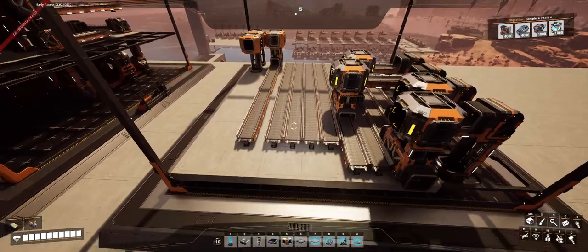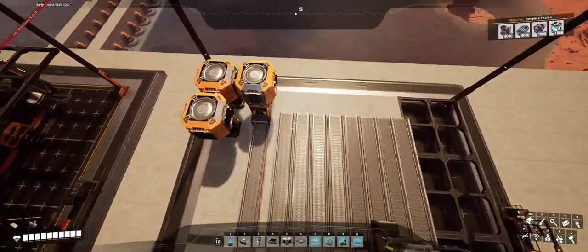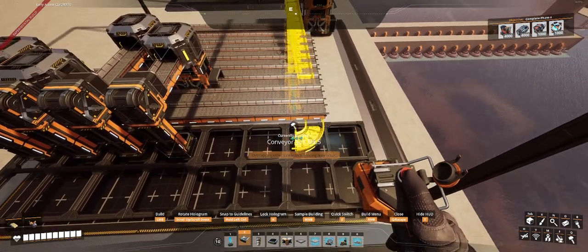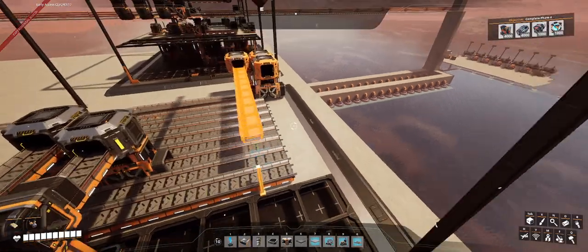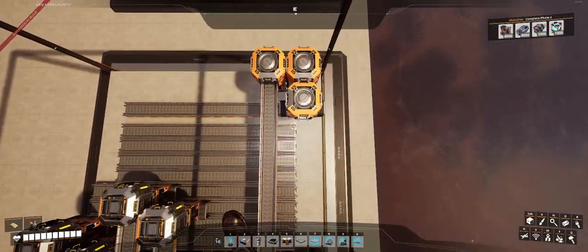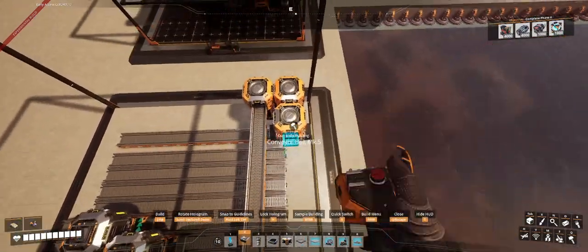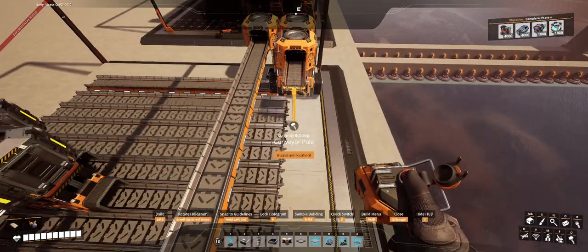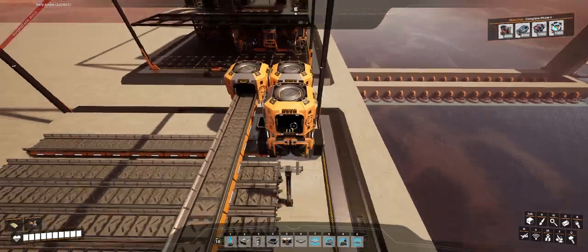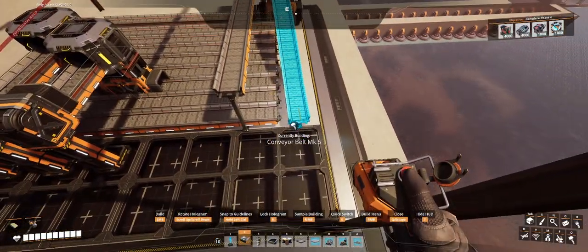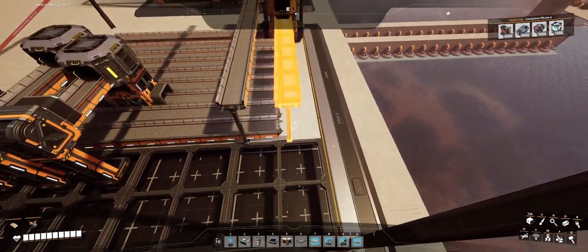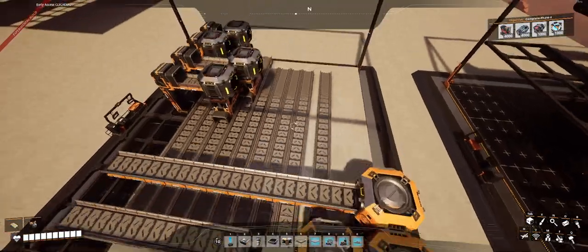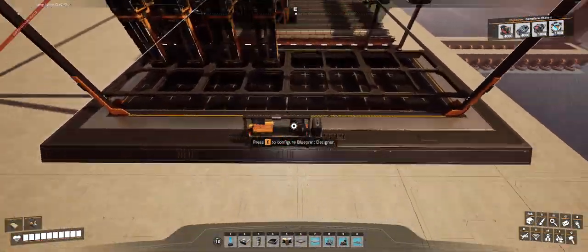So that's a whole lot of north-south beltage. I am going to connect these guys. Am I going to connect these guys this way? I don't think I'm going to do that. Or can I? This is going to be weird, but for the eastern set, I want a belt showing me here where this goes. Like that. Complicated, but I think it'll make it easier to get it hooked up.